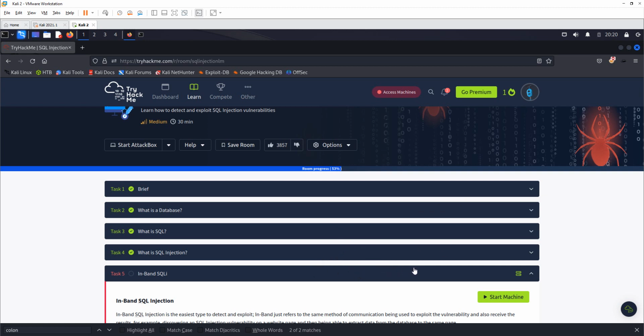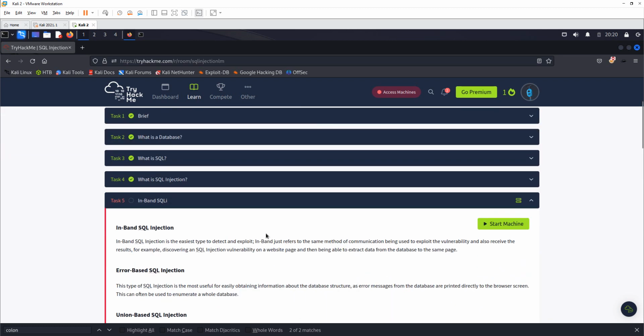Actually, task 5 is where we're going to start our practical labs. The previous tasks, from task 1 to task 4, were all theoretical, where we tried to understand the basics of SQL databases and SQL injection vulnerabilities, but we haven't actually started anything practical. That's going to change, because from task 5 to task 9 it's all practical, where we demonstrate the skills we've acquired and use them to exploit the vulnerabilities in the web apps we're going to see in the labs. So without much ado, let's see what we have in task 5.